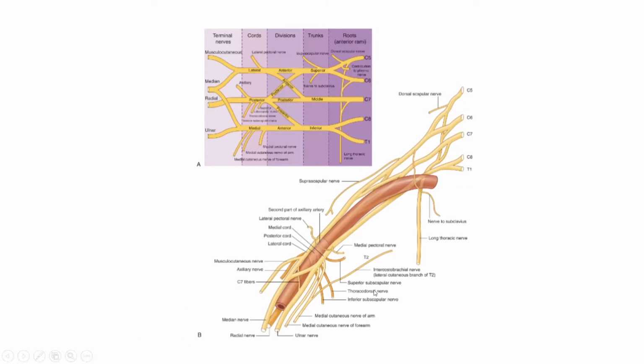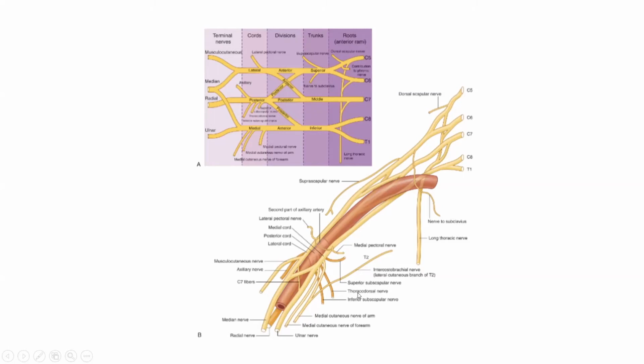Then there is the thoracodorsal nerve, which takes fibers from segments C6 to C8, and it goes caudally, parallel with the anterior surface of the latissimus dorsi muscle, and innervates the latissimus dorsi. In some books there is a constant innervation of the teres major, but mainly the teres major is innervated by the subscapular nerve. So the thoracodorsal nerve is innervating the latissimus dorsi.